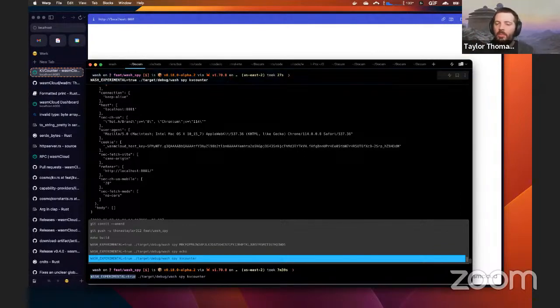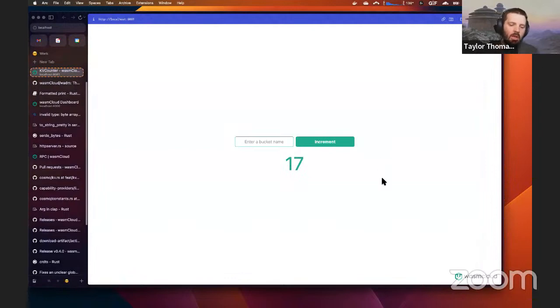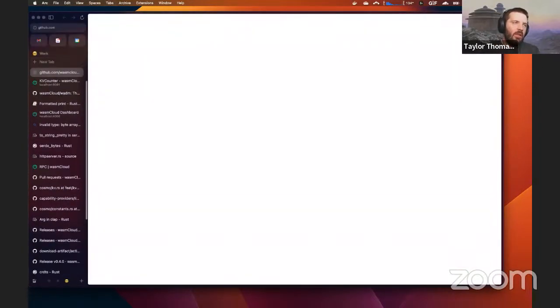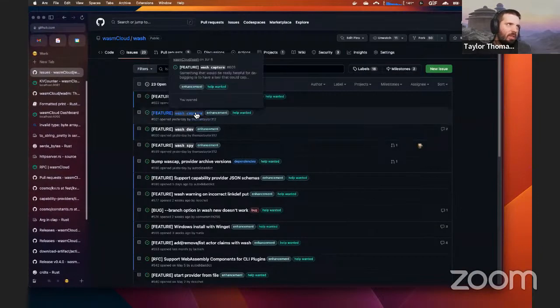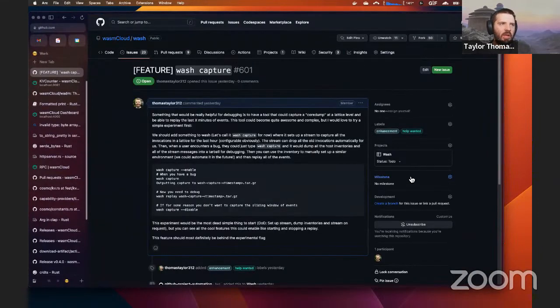And so there'll be a couple of things coming out. There's another one I'm working on. So if we look at wash, something I'm looking at experimenting with today is this feature right here. Being able to capture, and eventually I hope to replay traffic, but to capture and debug something.